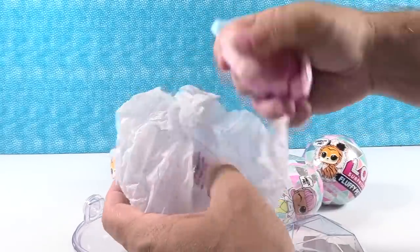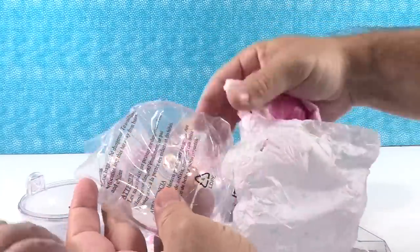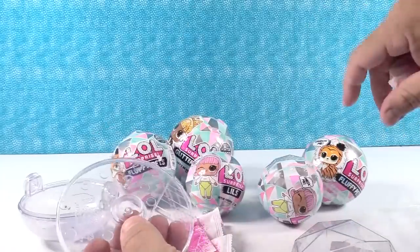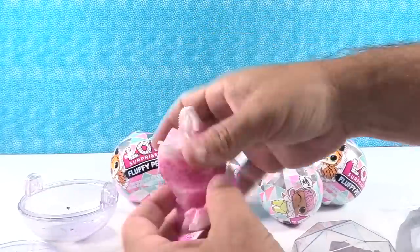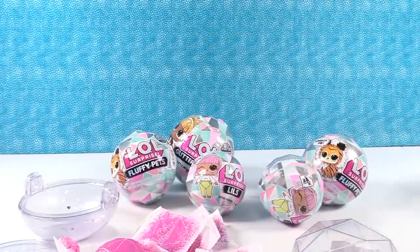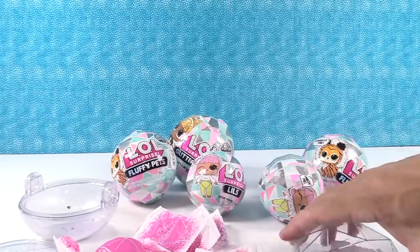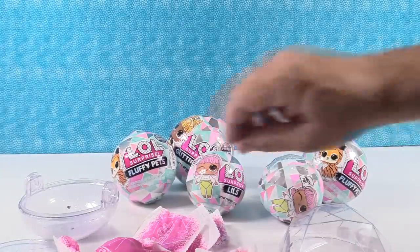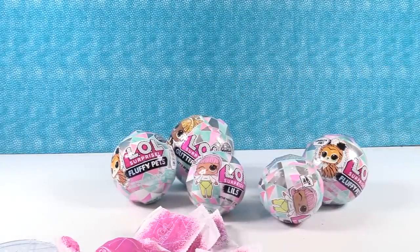All right. Here's our surprises. It looks like we have a doll stand here. That's probably going to be the base. Oh, yeah. I bet you're right. So, it says LOL Surprise. There's our checklist. Do you want to open up some of the surprises, or do you want me to? How do you want to do that? Hang on just one second, because Paul doesn't ever really look at directions. No, Paul does not. But I have some directions here that Paul should look at real quick while I show you the checklist.